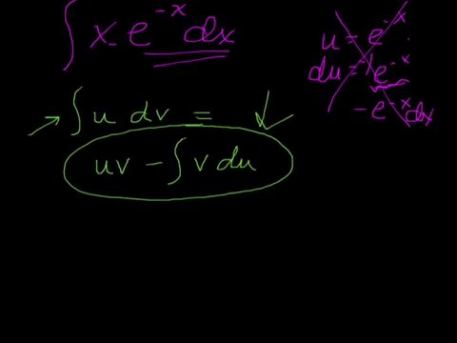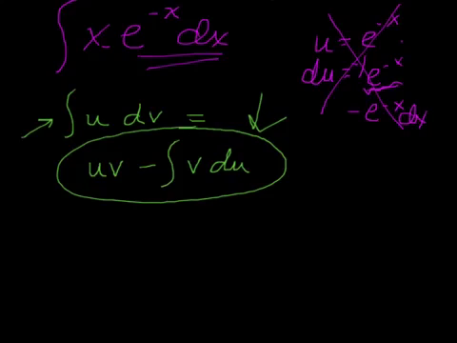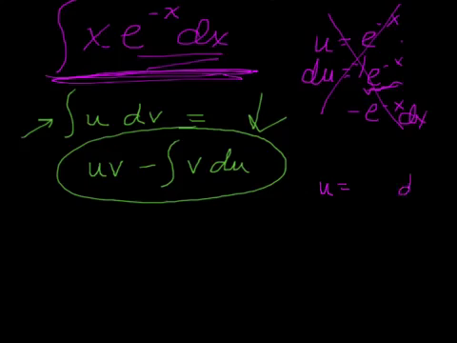So, let's go back up here. I'm going to talk about how to use that with our example. Your job is to pick which part of your original expression is going to be u and which part is going to be dv. The dx portion always has to be part of dv because it is a derivative, and that's what it means, the derivative of x. But then you have a choice of where these other two go. So you have an x and you have e to the negative x.